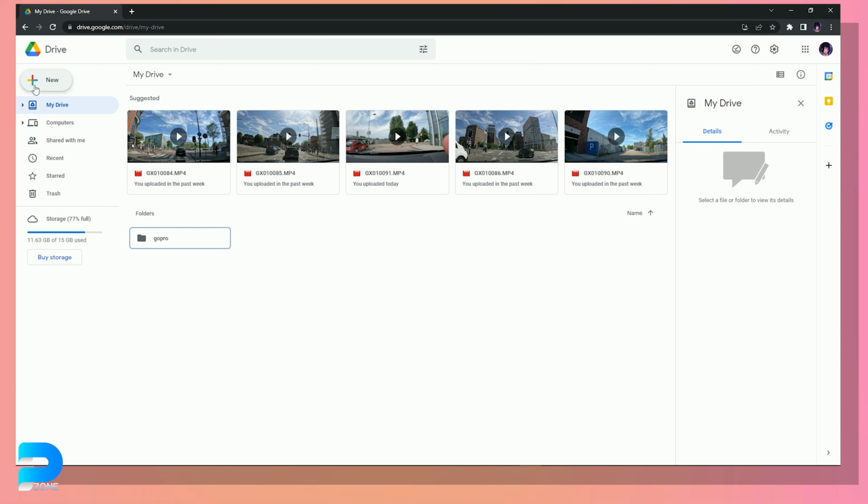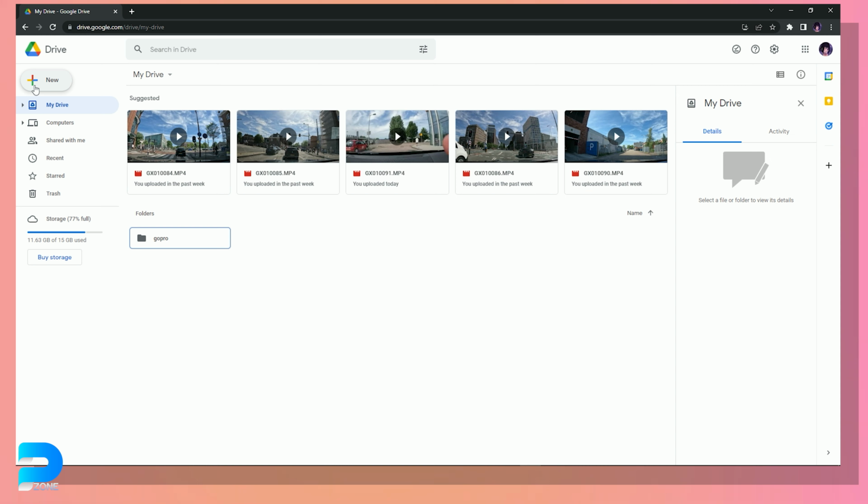And the second method is the direct method. Simply type drive.google.com once the page is open. From the top right side of the page, click on Go to Drive. Then fill out your Gmail account information. Click on Next. Then provide your password. You may be asked for a security code if you have set up two-factor authentication. Then you will land on the Google Drive interface.